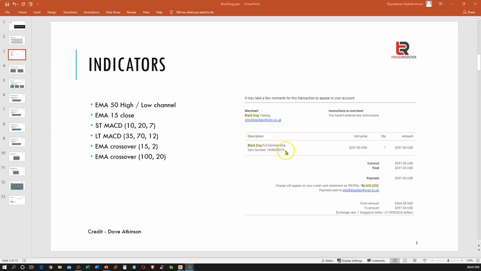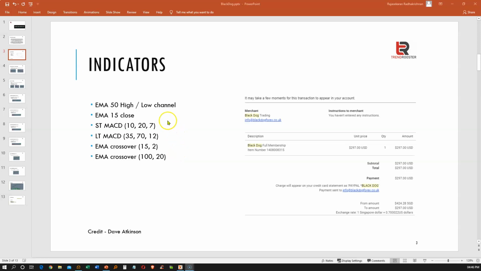I originally purchased a Blackdog about 5 years back at close to $300. The Blackdog Forex system was created by Dave Atkins, and I'm going to give credit to him because there are a lot of versions of the Blackdog Forex. He has a lot of templates in different styles. If you want to trade 5 minutes, 3 minutes, or even 15 minutes, it doesn't matter. He has a lot of style versions and templates available. What I am using is an old one that I bought, which also works exactly in the Indian market when I applied it here.